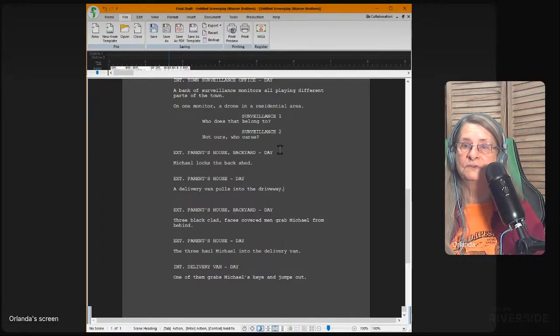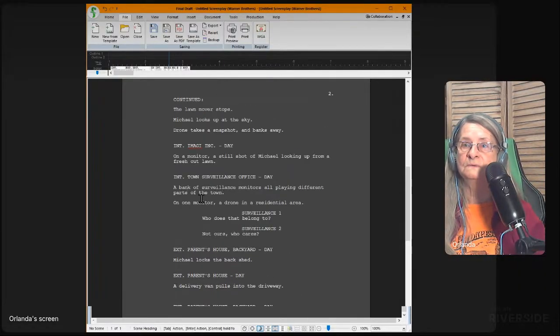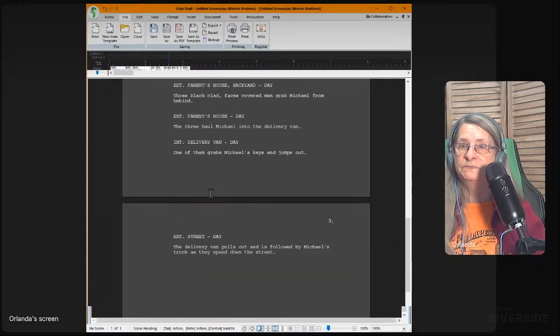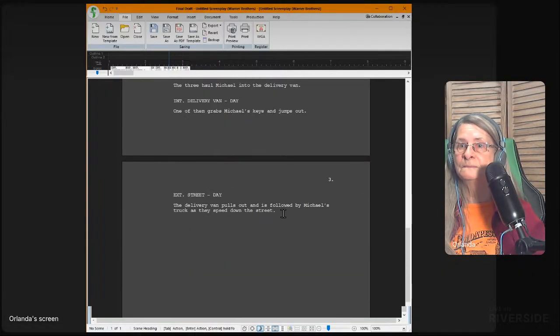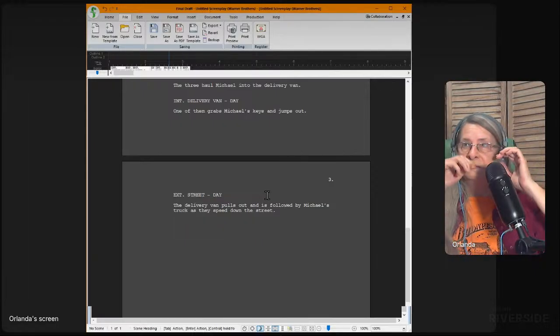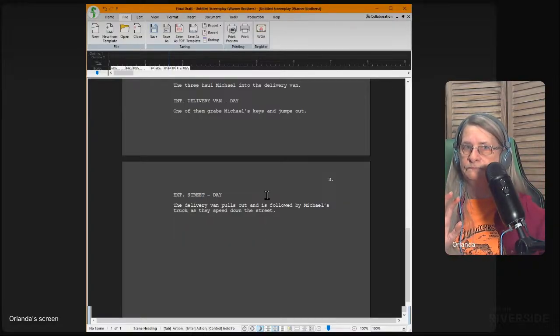And any of your action lines, even if it's a long one, shouldn't be any longer than 4 lines. If you can't describe what is happening in this one visual in 4 lines, if it takes you more than that, then you need to be starting to cut that up and chop it up into different angles, where you're going to see things from different angles. You can't just go straight on.